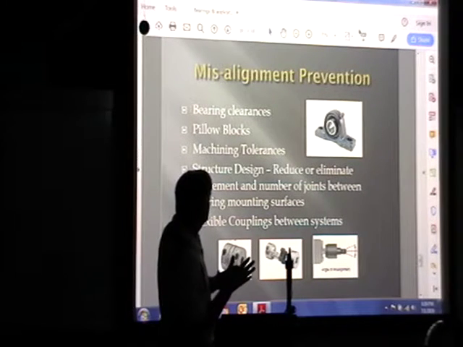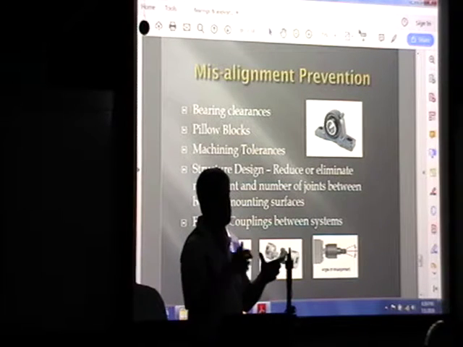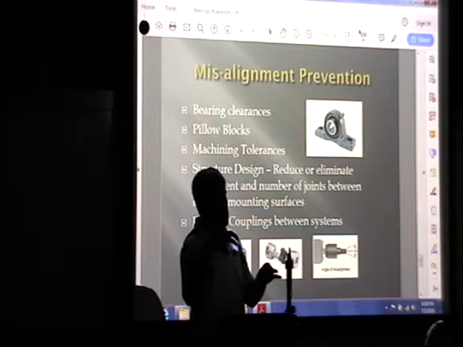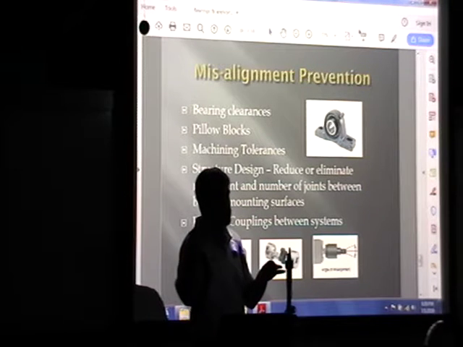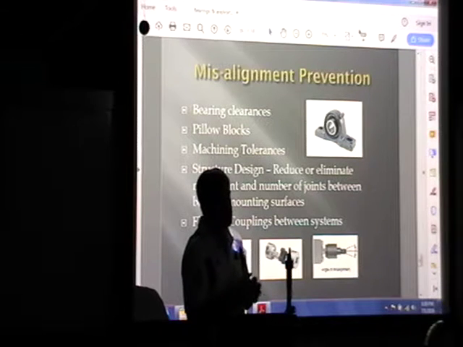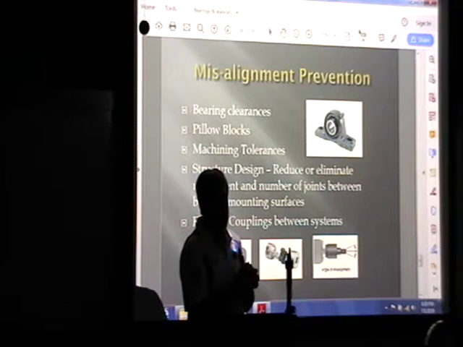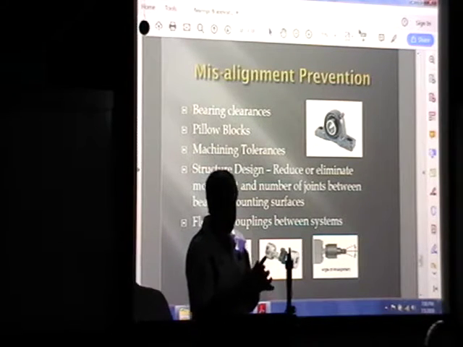Another way to get those bearings in alignment is to machine them in. If you've got a solid aluminum housing and you know you're going to run a shaft through there and want that supporting the bearings, you can get it to a machine shop and have them put holes in line. So what they usually do is put a through bore in there, and then they'll come in and turn the back side and turn the front side with the same axes of machine, so that way you know everything is in alignment when they do that. Obviously that's a little bit more difficult to do, and usually you can't do it in-house here. You can't do it with a drill, for sure. But it is definitely a way that's done in the machine design field.